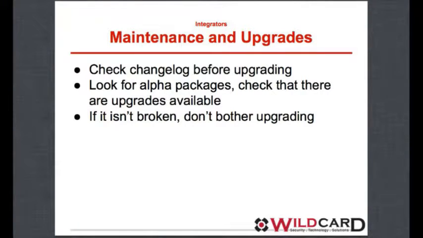So, maintenance and upgrades. If you've identified a problem with a package you have installed, the first thing you do is go to plone.org or the Python package index or the GitHub repository where the code is and see if someone's fixed it already. I would say 75% of the time when I identify a problem in an add-on, someone's already fixed it and I just need to upgrade it to a newer version. Sometimes there's not a release of it. So if there's not a release of a fix that you need, contact the author and ask, hey, can you make this release? I need it.